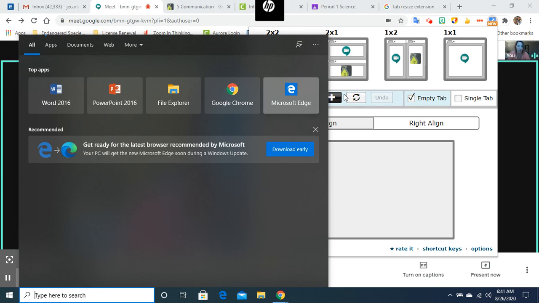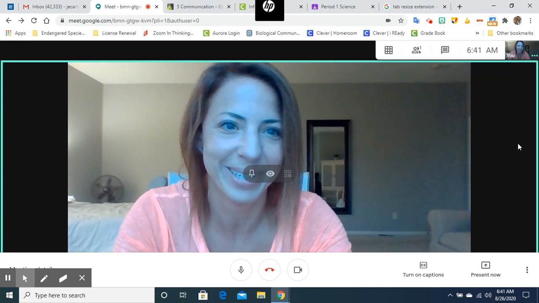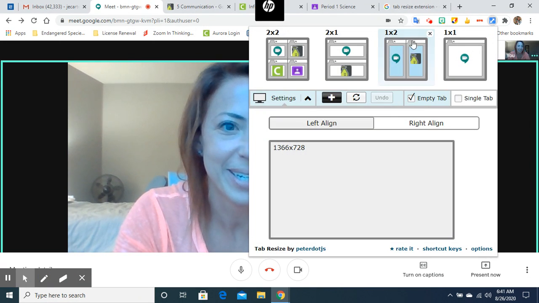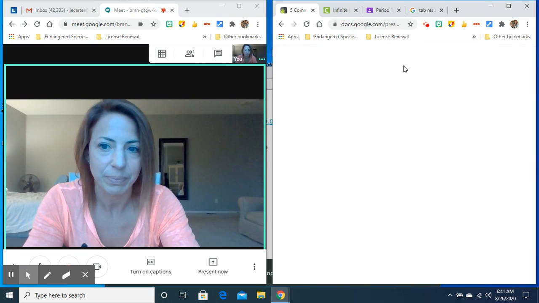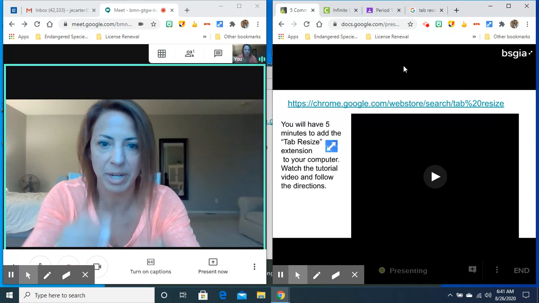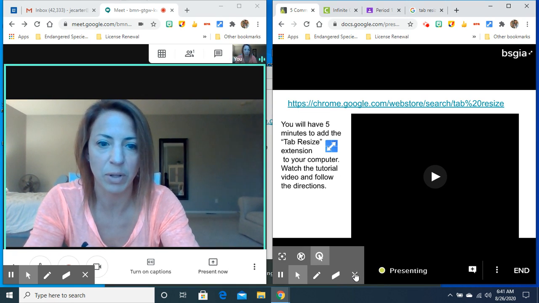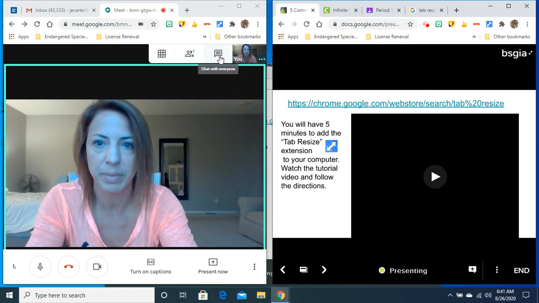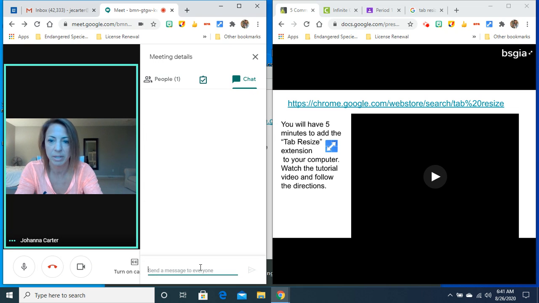Oops, not that. Let me try that again. I'm going to select this layout. And notice Google Meet's on the left, Pear Deck's on the right. And so I can follow along with what's going on in both of those, including if I ask you to participate in the chat, you can still participate in the chat while also keeping your eye on the Pear Deck. So hopefully that wasn't too confusing. Good luck.